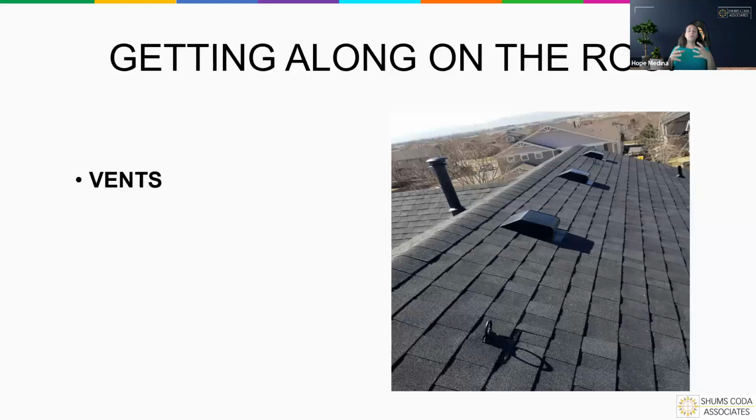And that also is part of that real estate that's up on that roof, because we can't get away from the vents for the roof vent, attic venting, if we have a vented attic, or it's going to require that we change the design and make it an unvented attic and follow those requirements. So it's going to take a little bit more planning as far as things that we got to think about, and making sure all of the people can play in the sandbox.